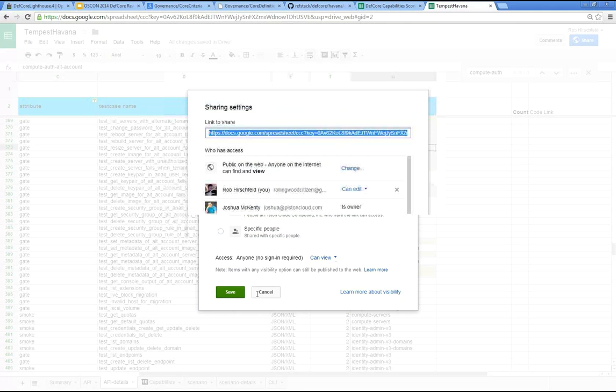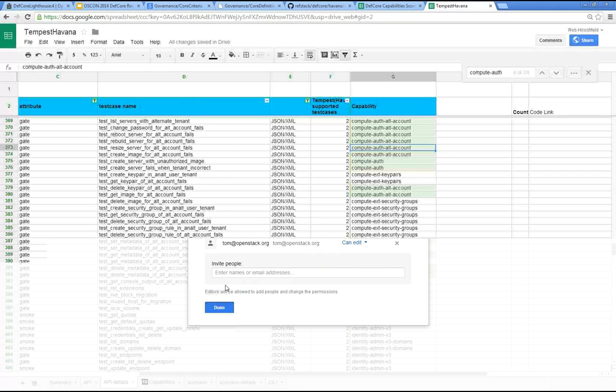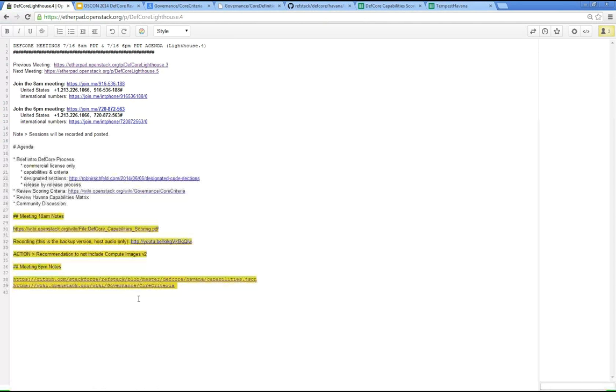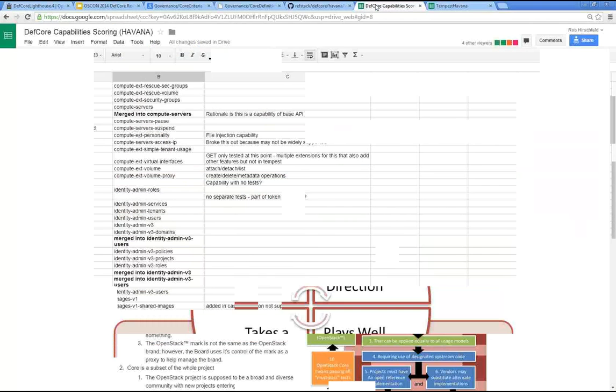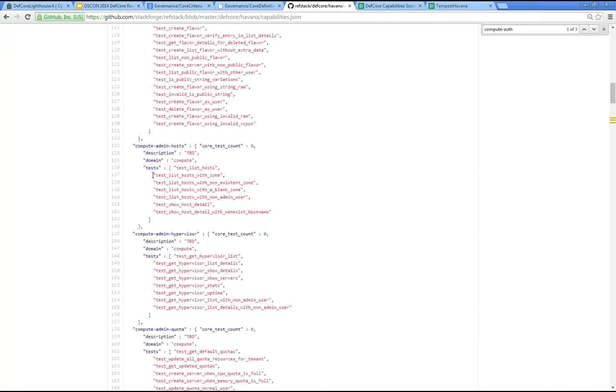That's exactly right. As a matter of process, somebody needs to be able to go all the way from a score to the lines of code that actually tested the capability that generated that score. Yes, you need to be able to join all the dots. We're actually changing that. This file is about to be deprecated and we're introducing a simpler format file where we use a fully qualified test path that should map directly to the file the test is in so that you can find the test.